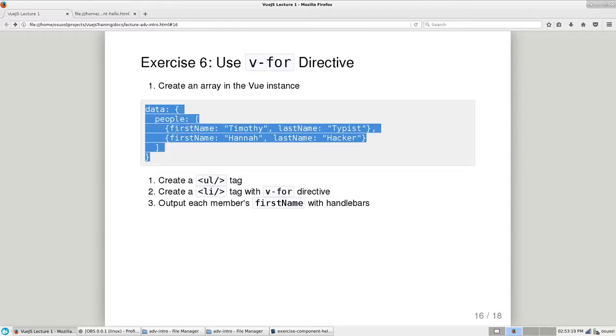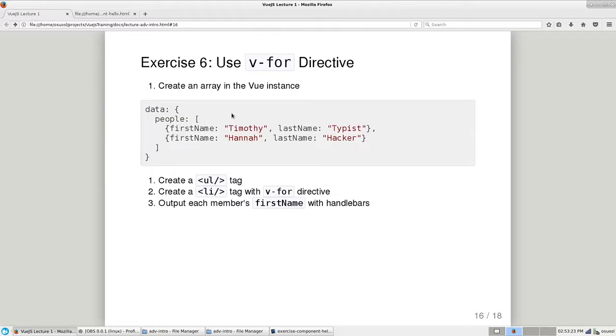I'm just going to copy and paste this right here. What I want you to do is remove that message property from data in your app view instance. And what we're going to do is create an array of people. Each of these instances will just have an object with a first name and last name, and we're just going to do exactly what we saw before.